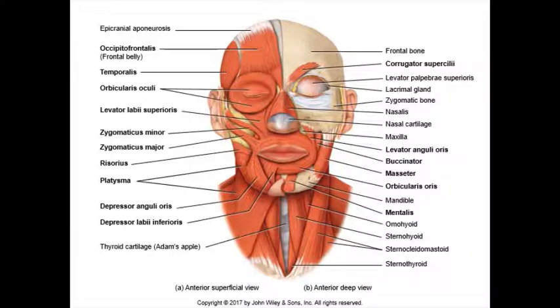And it has one job. Its one job is to help you to close your eye. That's it. It only closes the eye. That's why if you close your eyes really tight, you'll feel the muscle tense up in a circle around your eye. But if you relax it, you'll notice your eyes are still closed because it's actually a different muscle that helps you to open your eyes. It's a tiny muscle embedded in your eyelid we call the Levator Palpebrae Superioris muscle. This helps you to open the eye. But to close the eye is the job of the Orbicularis Oculi.